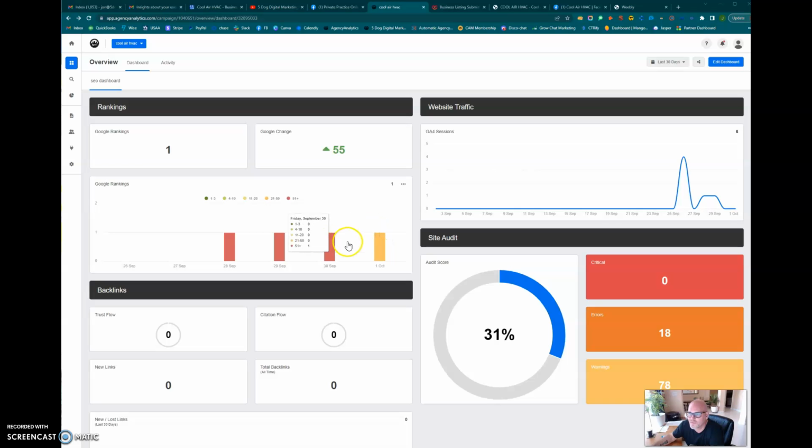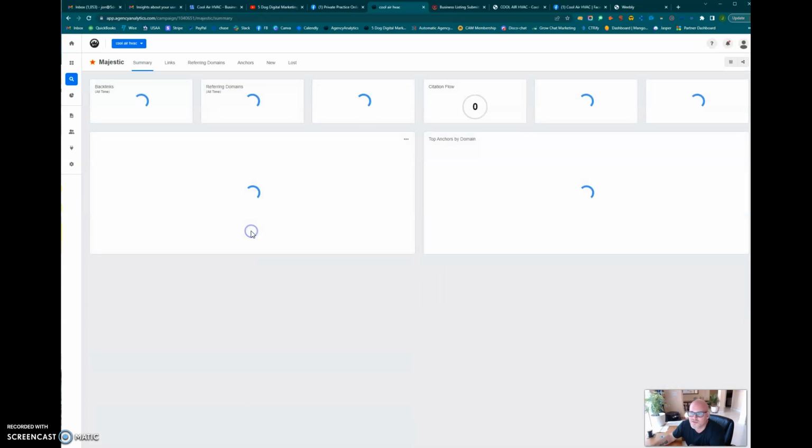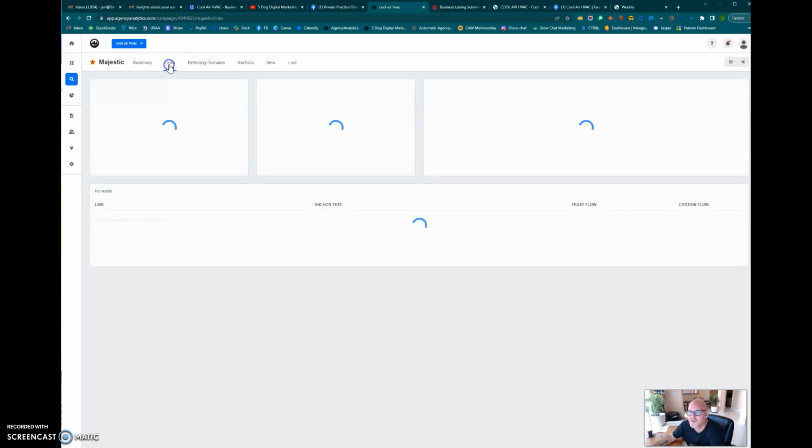I can see I've got one hit in the 20s, the rest are in the 50s. I can see I'm starting to pull traffic. I got 4 sessions since we dropped the website last weekend. The audit looks good. That's minor stuff that doesn't apply. However, as you can see in here, I have yet to establish any domain authority, and I'm not getting any traffic, and I don't have any links pointed at the site. That's because we haven't started the SEO yet.